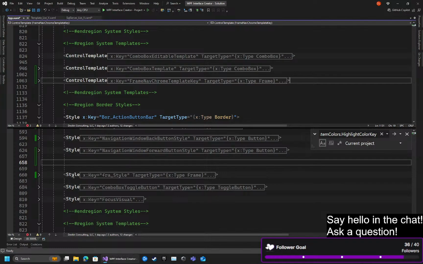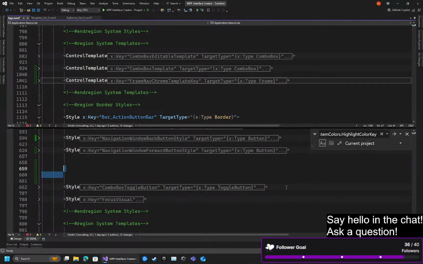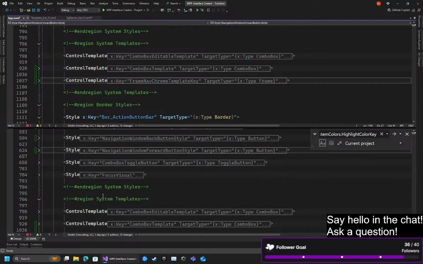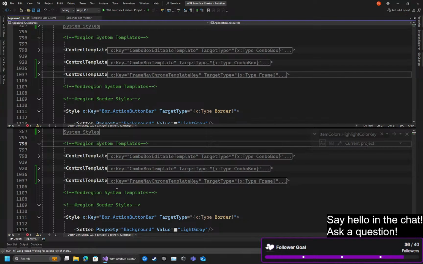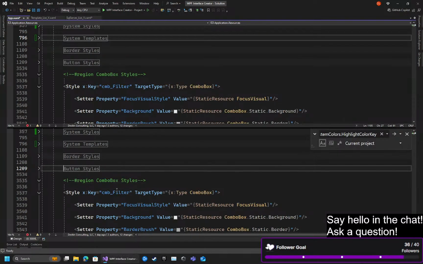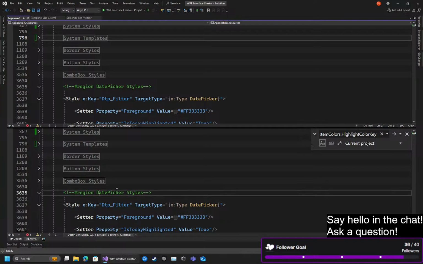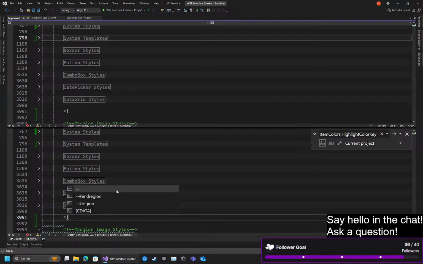All right, and then we have our frame style, which we named, it's fine. And then we have a toggle button, combo box toggle button, which is a system style as well. So we'll simply take our style out of system styles, out of system templates: border styles, button styles, combo box styles, date picker styles, data grid styles. All right, so this is where frame styles would go.